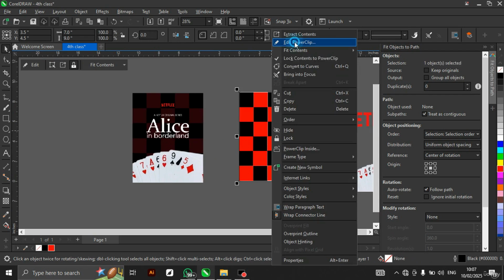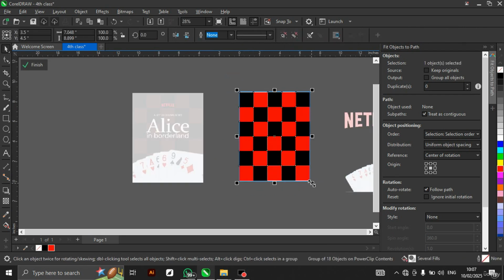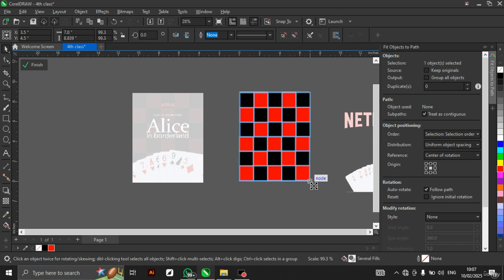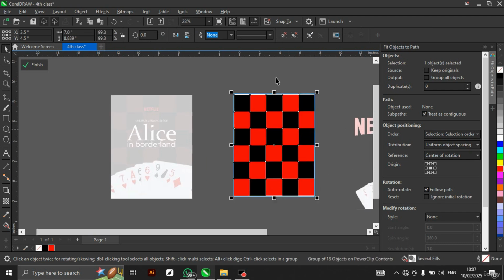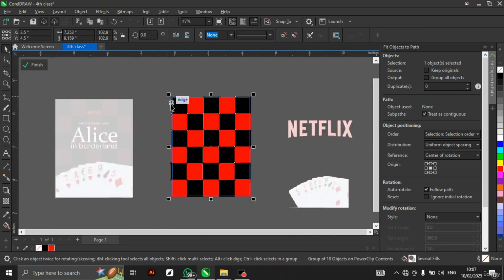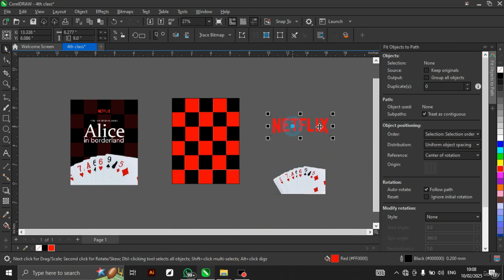It's inside it already, and then click edit power clip. Then you select everything, hit your shift, and then make it pop outside a bit. Because of the edges here, you can adjust the edges a little bit. It's fine now. Then we bring the Netflix here.